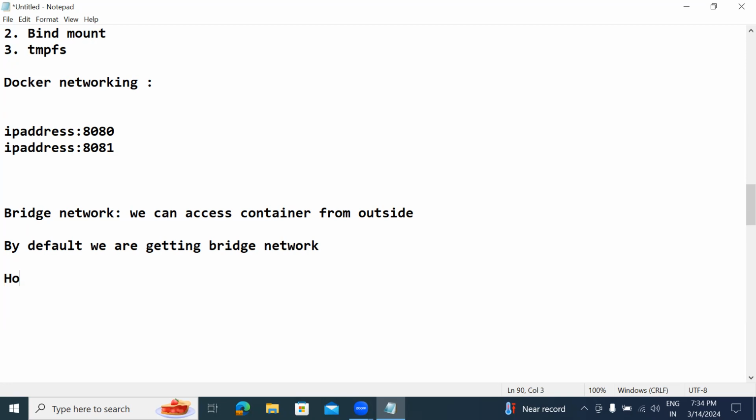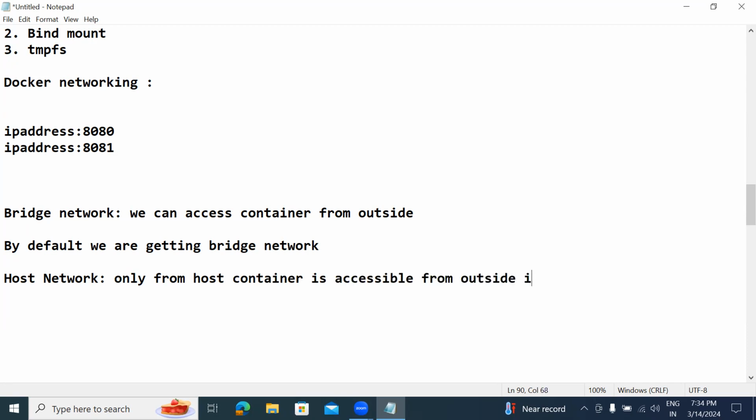Then what is the meaning of host network? Only from the host is the container accessible. From outside, it's not possible. That means what is that host machine? We have a Linux machine we are creating, right?